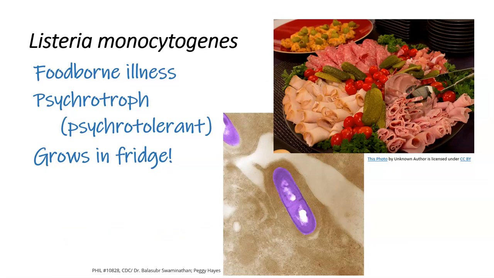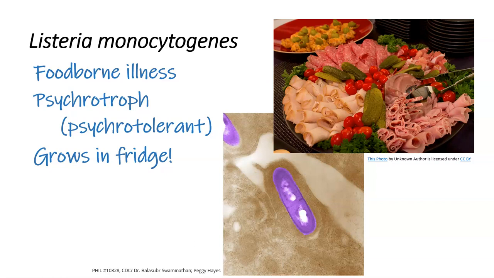Of course, I like to talk about exceptions, and one exception is the bacterium Listeria monocytogenes. It can be transmitted in food, so it causes a foodborne illness, and it is a psychrotroph. It is cold tolerant. Sometimes it's referred to as psychrotolerant. It can survive freezing, but it can grow in the refrigerator. And Listeria can be a relatively mild illness, kind of a flu-like illness, but it also can be quite serious depending on if you're someone who might be immunocompromised or elderly. You might get a disease like meningitis or sepsis from this organism.